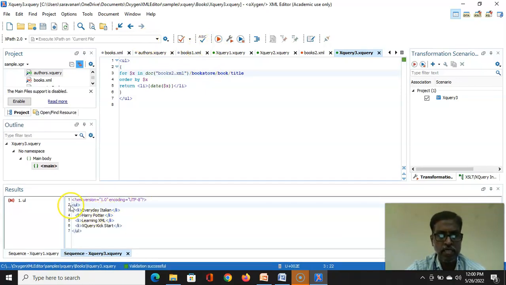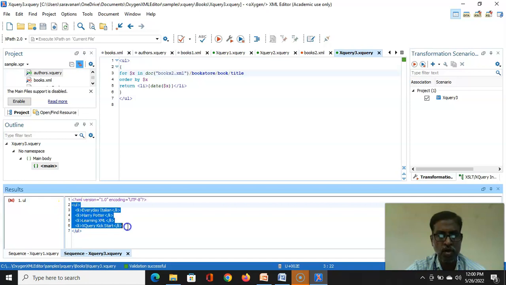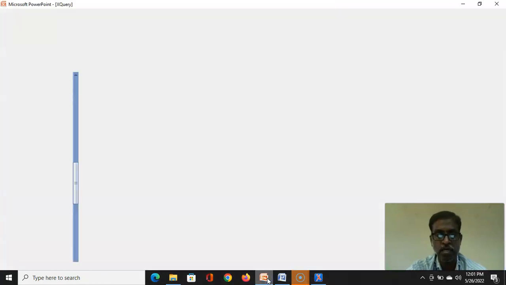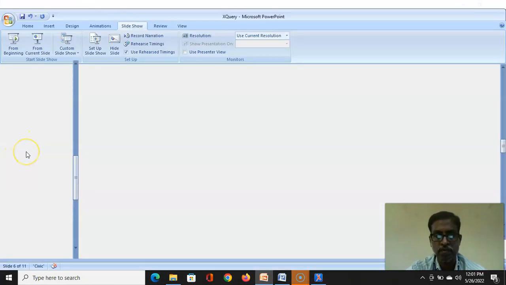Directly we will be getting UL and list item. All four titles will be displayed in the LI tag. In the previous example, the title tag is displayed along with the result of title. Here, I am getting only title data because of data of $x.